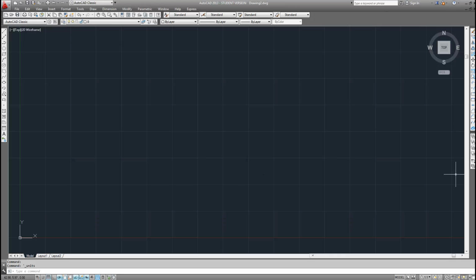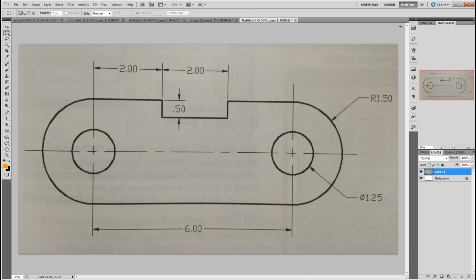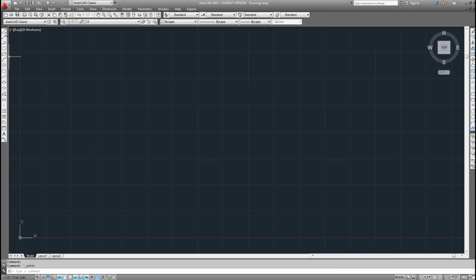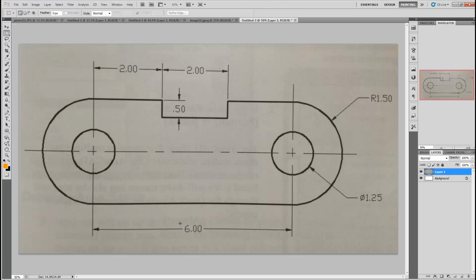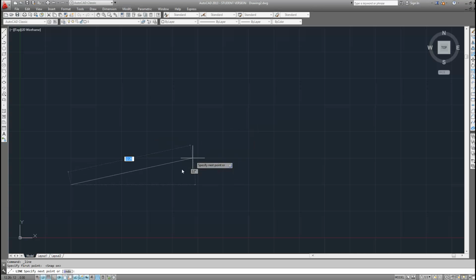Okay, so if we look at our drawing here, we want to pick a place. Let's just make sure that we snap to any one of these points. We don't have to start at 0, 0, right? But we do want to snap to a point for easy reference, and that'll be interesting later on when we draw these arcs. We're going to be grateful that we actually turned our snap on. So let's just pick a starting point, and we know we're going to go 6 inches.